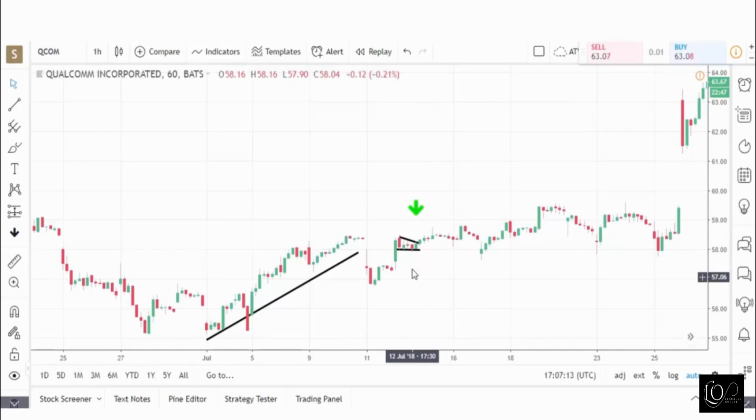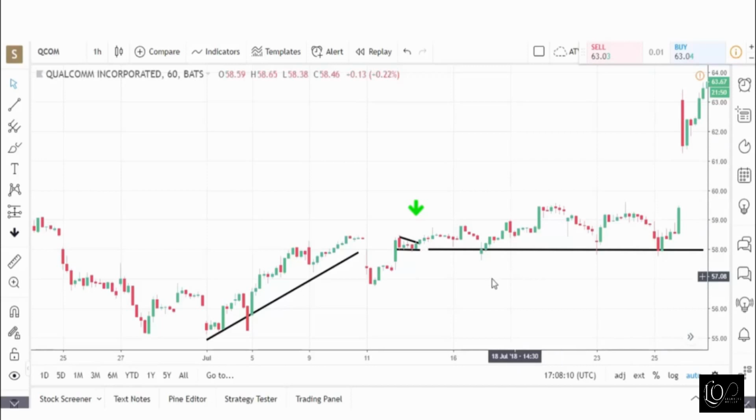at the end of the pennant pattern, it moves up, comes back and holds the support level, and then moves up a little more. We then have the stock coming back and testing this support level, which we can continue to draw here, and then moving up, bouncing off support, moving up, bouncing off again before it finally moves up off the 58 level, back up to the 62 level and beyond.